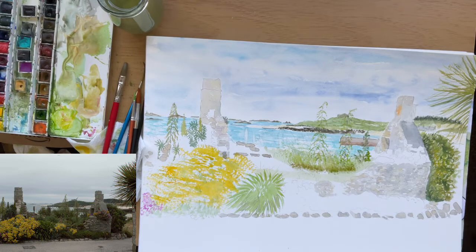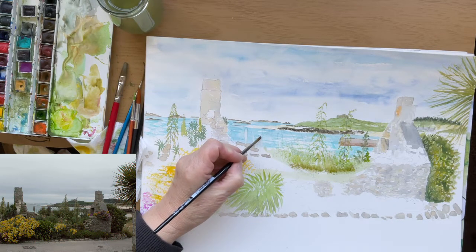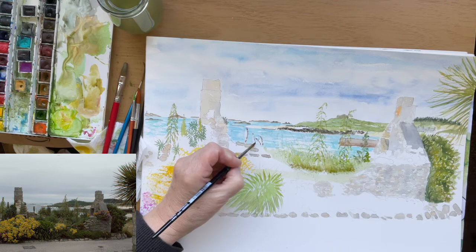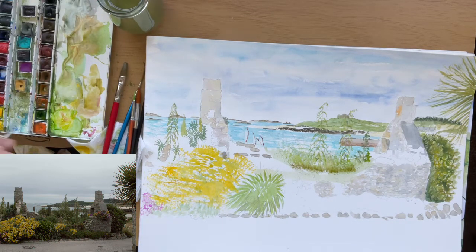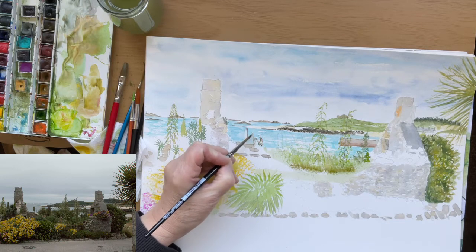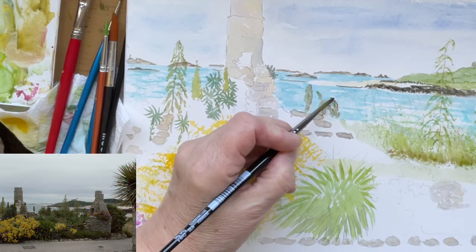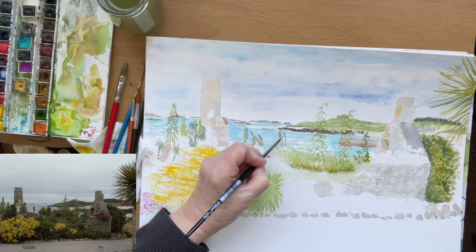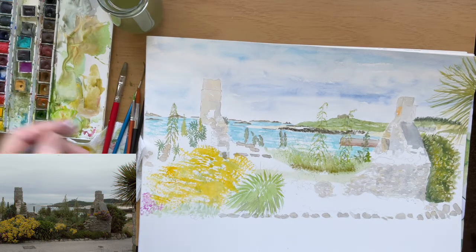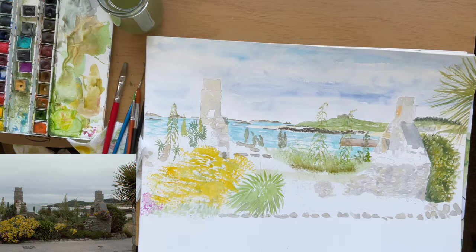I'm using some red paint in the echiums to start them off — just a hint, not much. There are quite a few of them so I'll just start with the right-hand side. I'll wash the brush, return to the dark green, and pop some in. It's the shape of these plants that will give more visual impact than any colour changes — I'm just making marks because it's the shape that will give the colour and the impact. They might need a second coat of paint to show up against the skyline, but I've got them in for now.